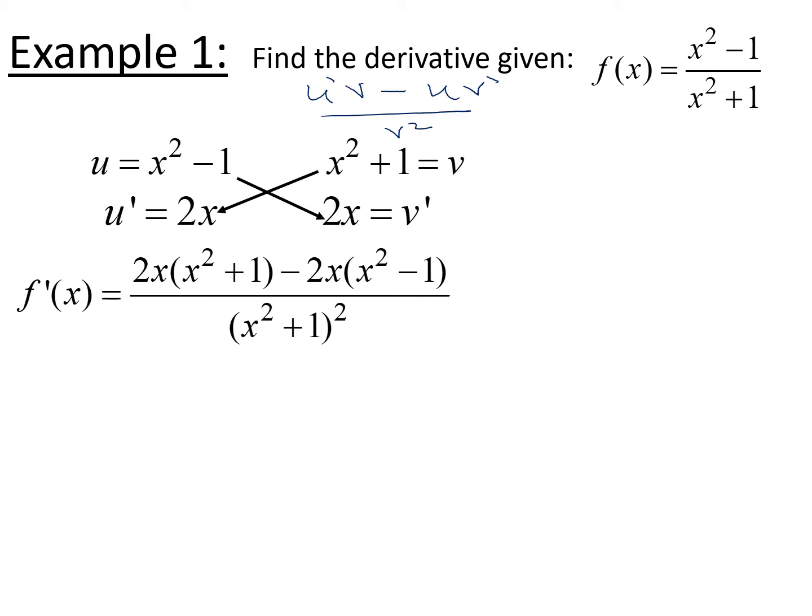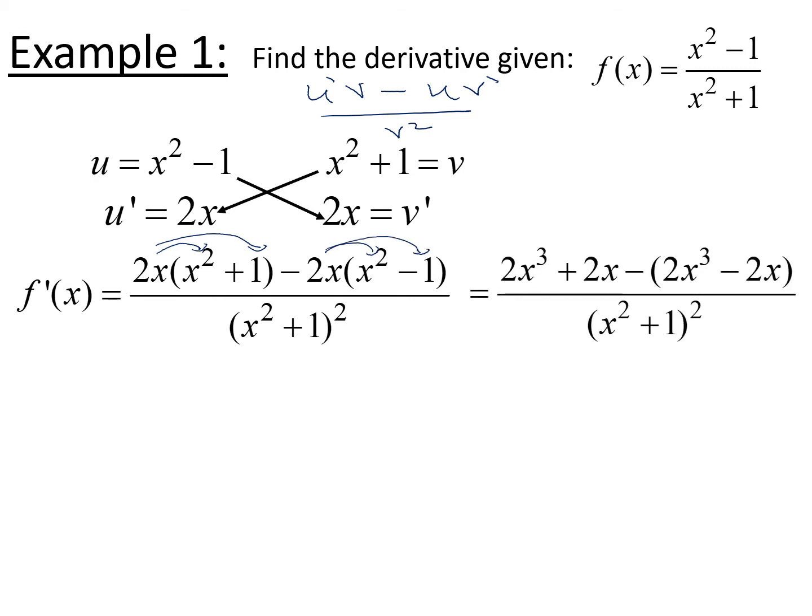However, there are going to be many times where we want to know when the derivative equals 0, or we have to clean it up for a multiple choice problem, and some other things as we go through the year. So usually we won't leave it in this uncleaned up form. So what I'm going to do is take the 2x on the first piece and distribute it, and also on the second piece and distribute it. And it will clean up to 2x to the third plus 2x, and I'm going to leave the minus sign, although you could distribute it at the same time if you like. We get 2x to the third minus 2x.